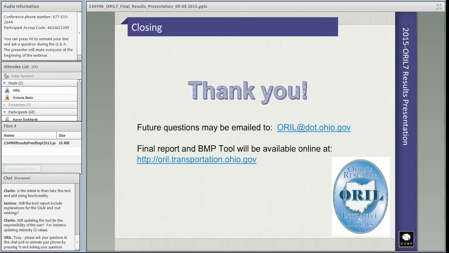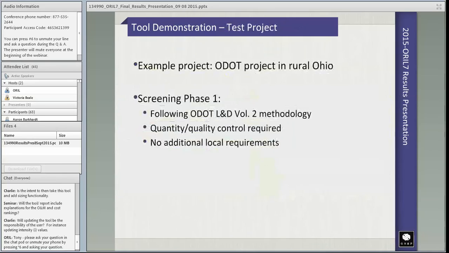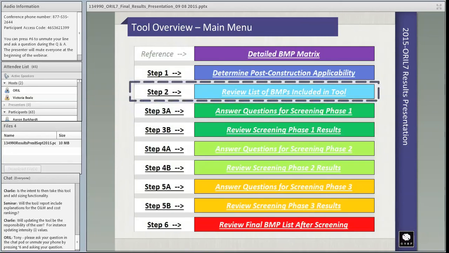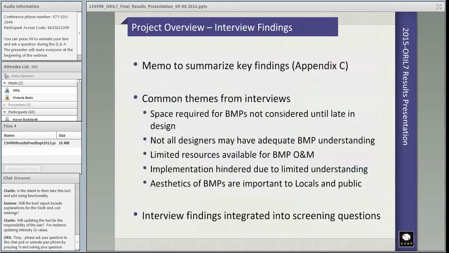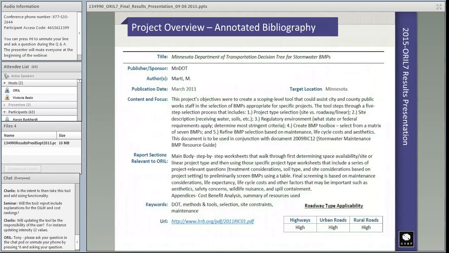Let's scroll back to that annotated bibliography slide, because it shows that we put in some screening categories and keywords here: DOT, methods and tools, selection, site constraints, maintenance. These are keywords you can reference when screening or looking through the annotated bibliography.